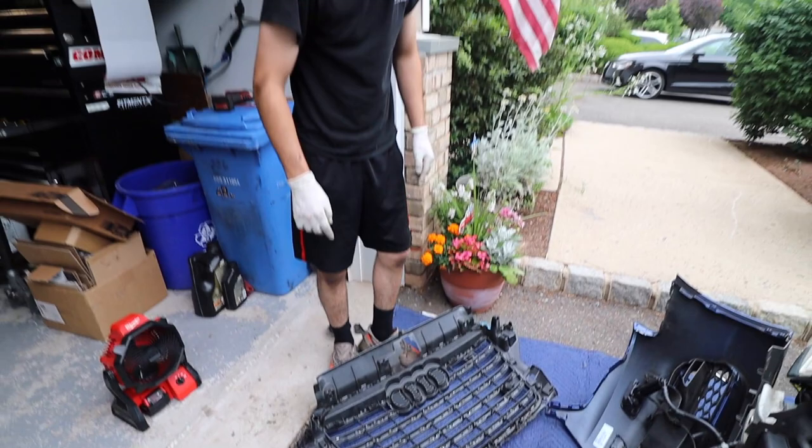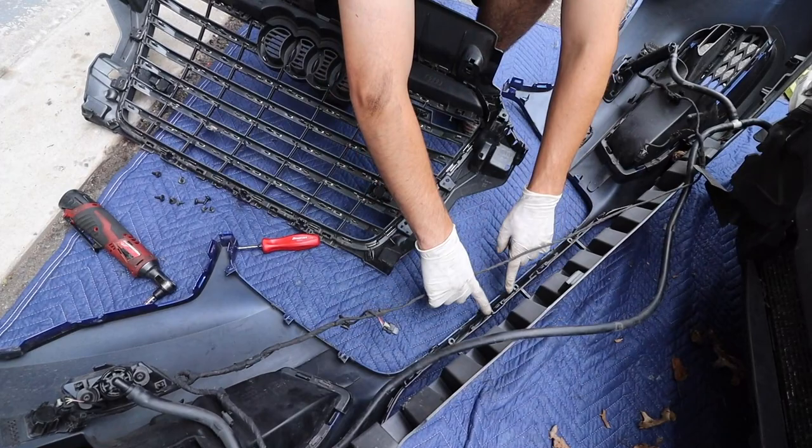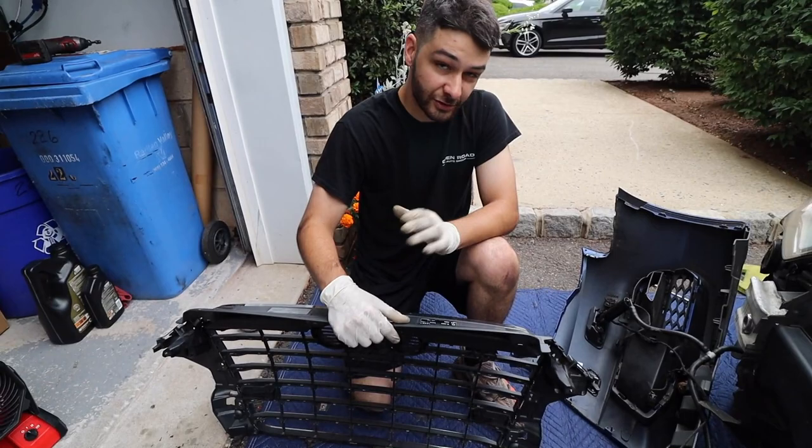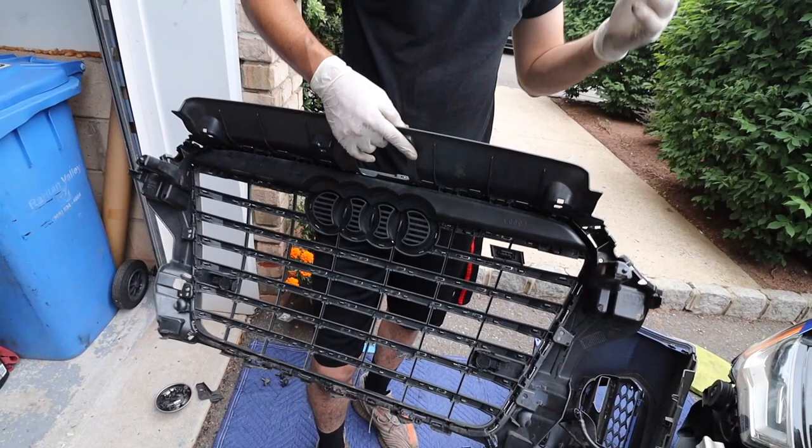And you just gotta really pry up on the tabs. These are the main ones holding the top half of it. These are just guiders, they're not really tabs, and the last tabs are down here. Prying them out was tough, but hopefully we showed the difficulty and are trying to be as transparent with you guys as possible. Now we're just going to take off the sensors, transfer them onto the new grill, and then it's just the reverse procedure, put them on.